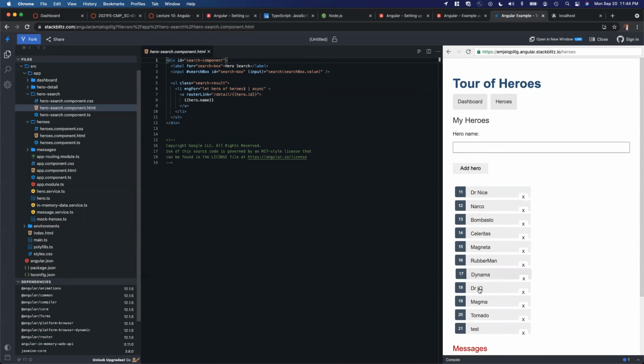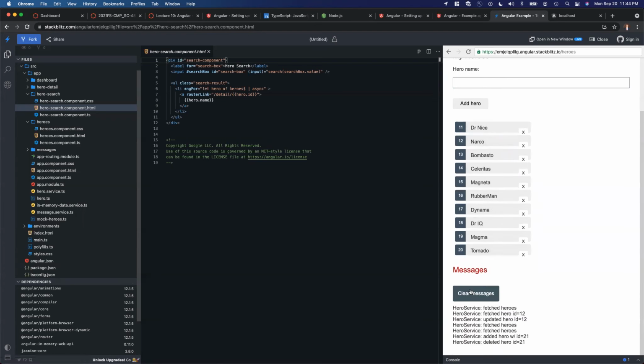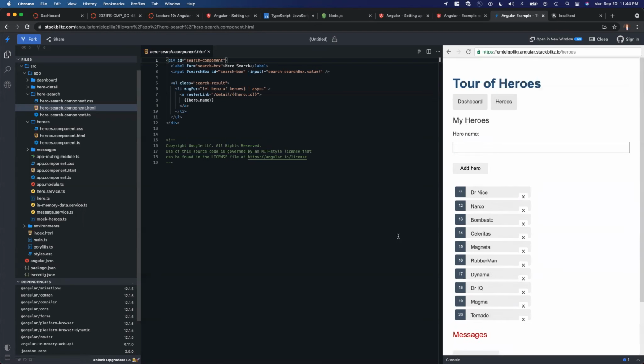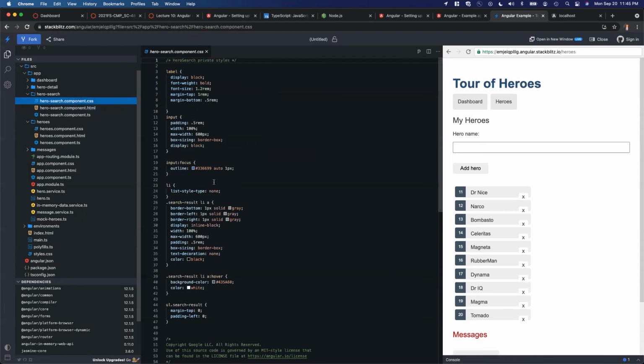You can see I can add a hero, it adds, I can delete. You can see it's basically like a to-do list. Here's messages. So it has some default code. And I don't know if it's using material. It looks like it's just using basic HTML and CSS.